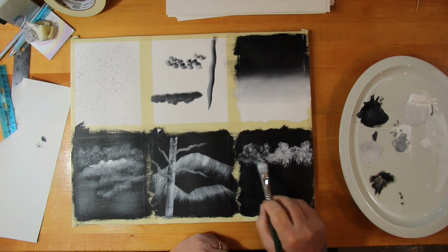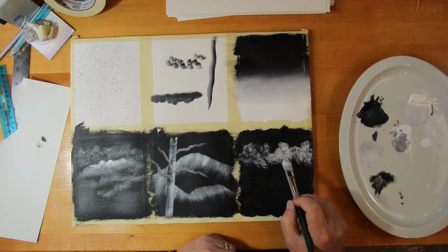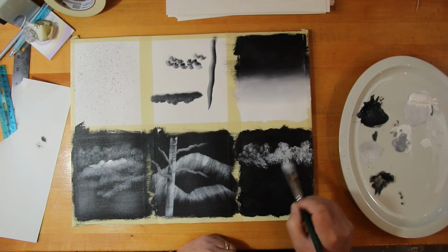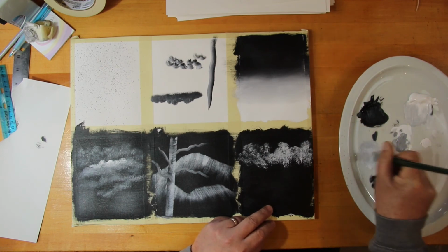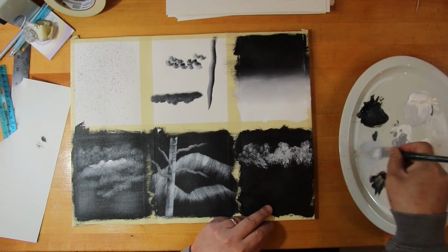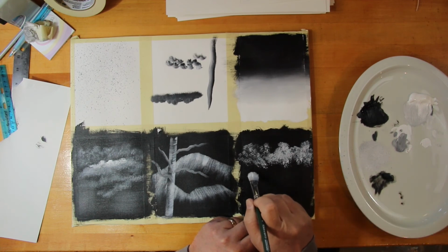Now, the big thing here is don't kill all the black. You need to see some of that black showing through. If you keep going over it, it's just going to turn white on you and you're going to lose the effect. Okay? So, load it up. Open up the brush by hitting it straight down like this. That opens it up, and then start tapping.